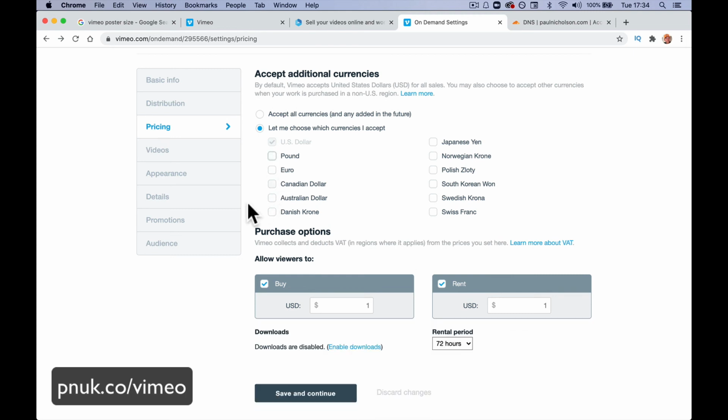For me, I'm just going to turn this off. I'm going to make it $1 to buy, $1 to rent. Or maybe, I don't know if I can make it 50 cents to rent. Yeah, I think dollar's probably going to be the cheapest price. I'll buy it on the example page. But I'm just going to leave that at that. That is how easy it is to set the pricing.